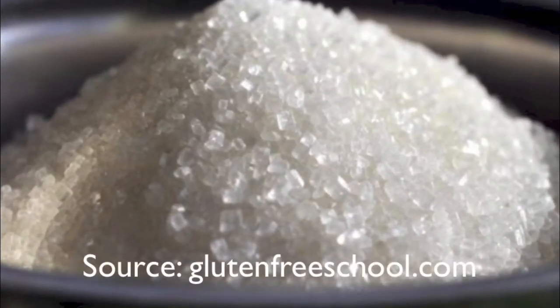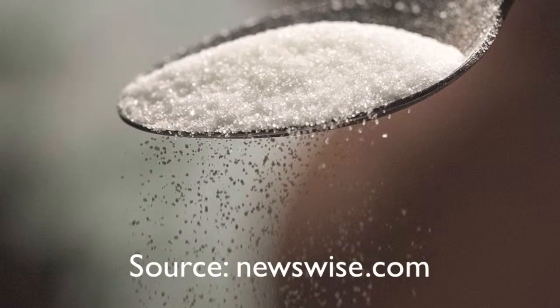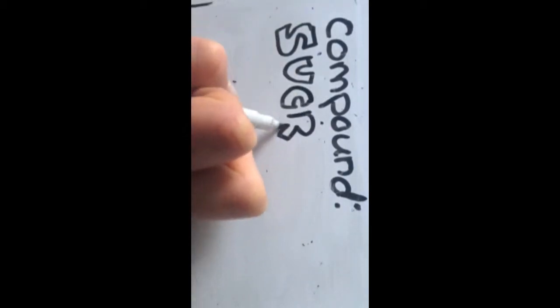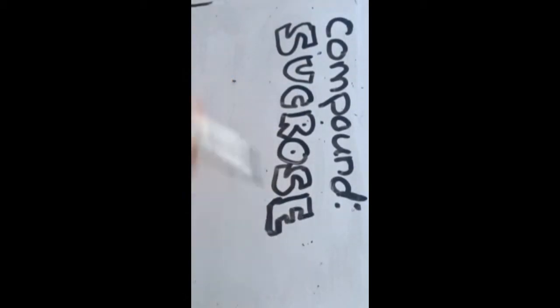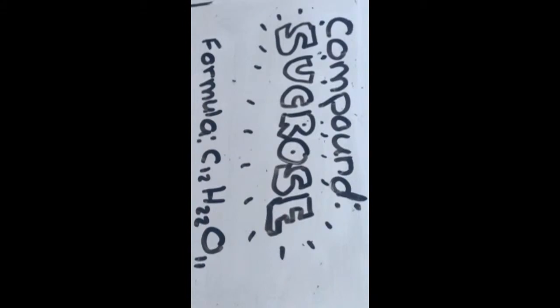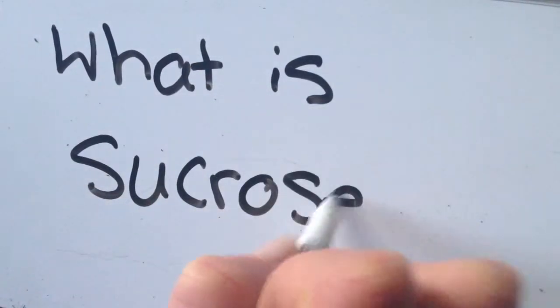When one thinks of sugar, sucrose, also known as table sugar, is most likely the first image that pops into one's head. It is a carbohydrate and a natural sugar, but there's a lot to know about sucrose that most people probably aren't aware of. In this video, I'm going to be teaching you about the properties, uses, environmental impacts, careers, and other interesting facts about sucrose.